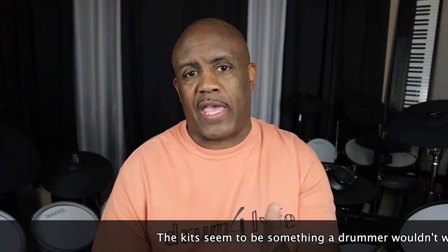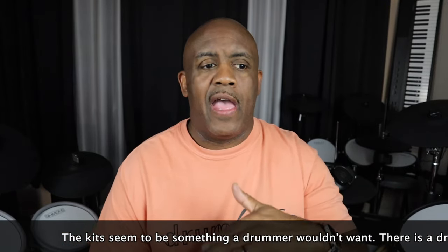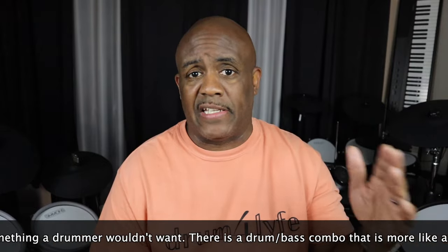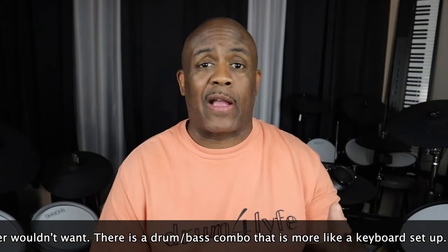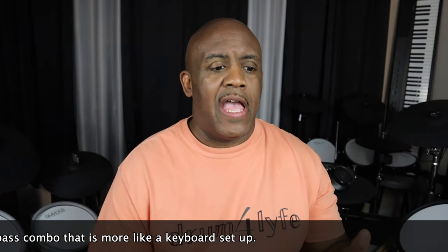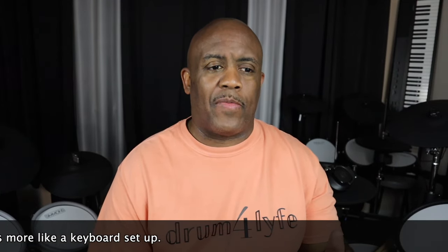The Pop 2 kit sounds like some electric kit, almost like, you know, from the 70s and 80s electric drums, and it doesn't sound like what it's called, which is a Pop 2 kit. So for that reason, it seems like something's off with the module and with the sounds as it relates to playing those drums.